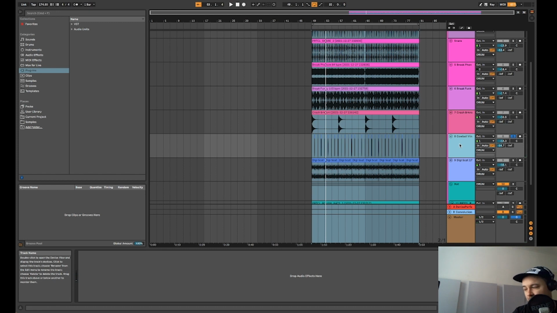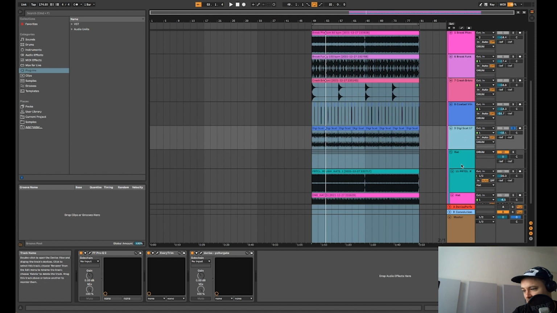So, just a cowbell because it sounds somewhat organic to me. It sounds a bit more human somehow. So I like to include that. And we've got our percussion coming up.